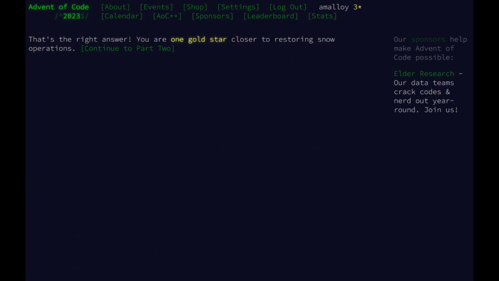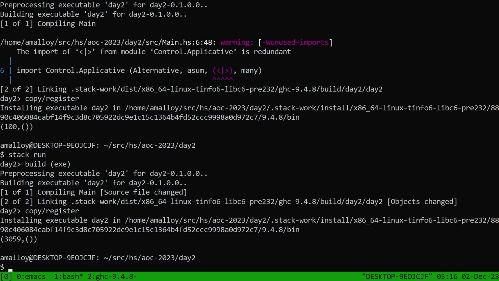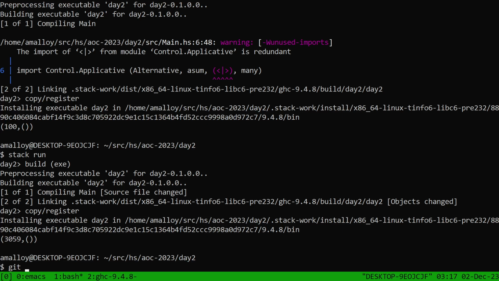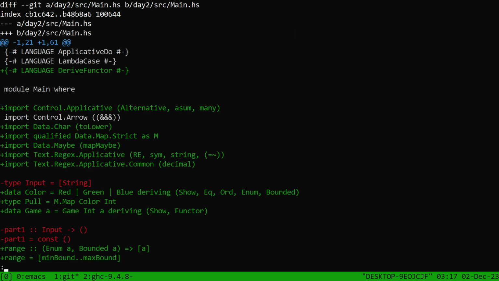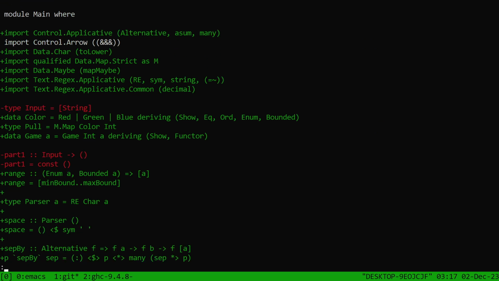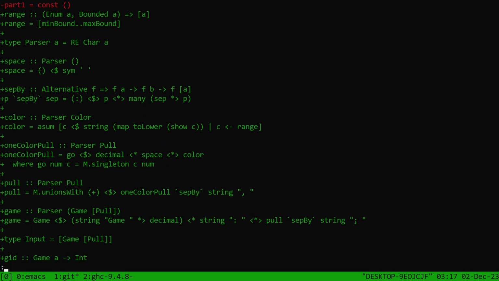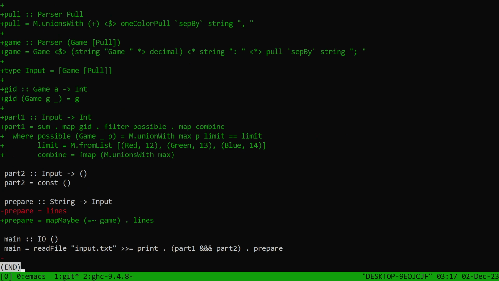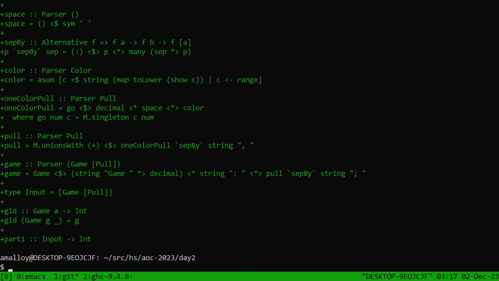So let's commit that, and if there's any cleanup to do, let's do that before we look at part 2. Git diff. I mean, it's just going to be the whole file, right? Oh, I guess aside from the templating, the scaffolding. I think this makes sense. I could have committed when I just had the parser done, I suppose. Yeah, this looks fine. I don't see anything in here that I'm dying to change. Day 2, part 1.